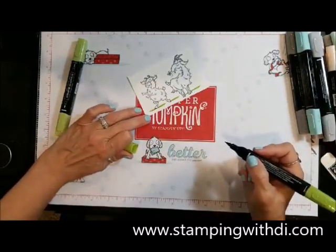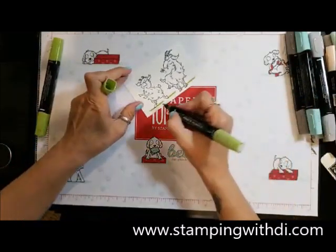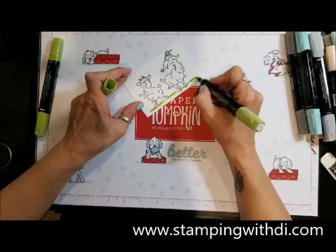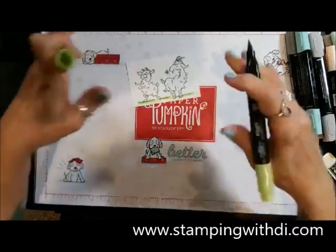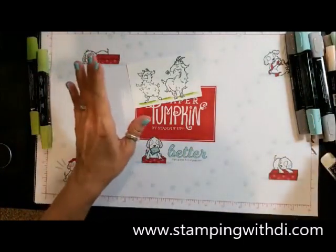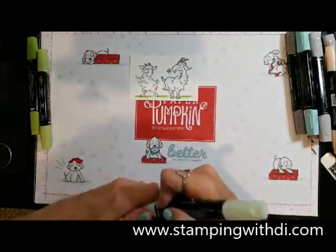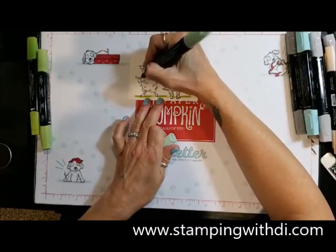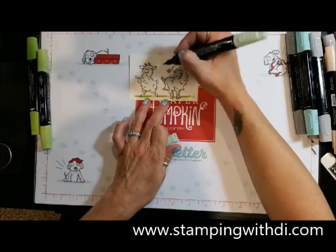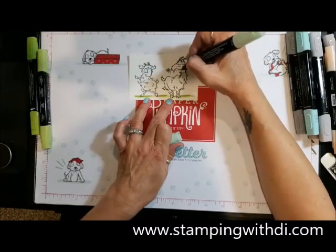All right, so I've just put a little of the dark Granny Apple Green on the grass. It gives the goats something to stand on, so they're not just floating in the air. It grounds them basically. Then I'm going to take light Mint Macaron, and I'm going to go around the little goats just here and there. It just adds a little shadow. It's very, very subtle. Sometimes I use Going Gray, Gray Granite, or Pool Party.